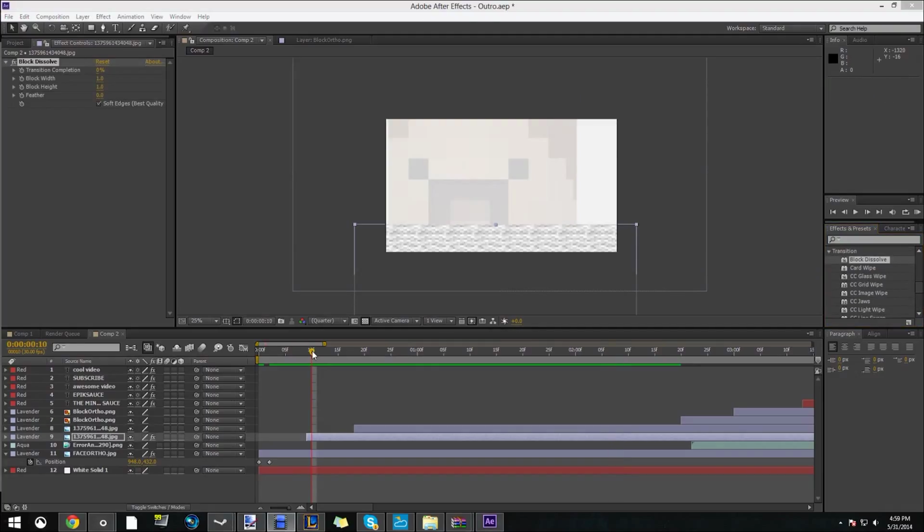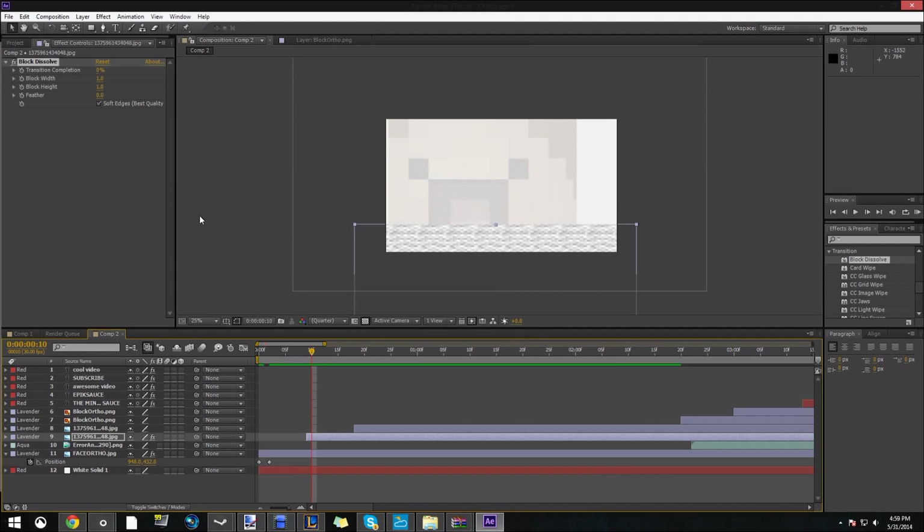Okay, for the wool, I've picked a block dissolve transition. So all I did was I dragged it over to the wool, all right? And I have it up here now. So now what we're going to do is click the stopwatch next to transition completion, all right? We're going to set this at 100% at first, and then drag the timeline stick a little bit further ahead, just a little bit, and then turn it all the way to zero. So now that has automatically put in a keyframe.